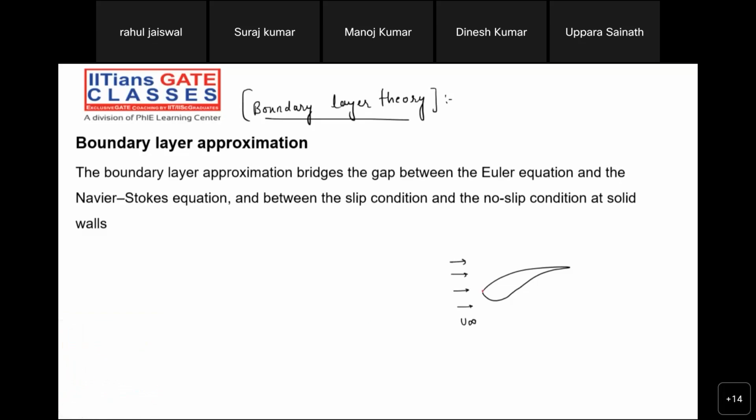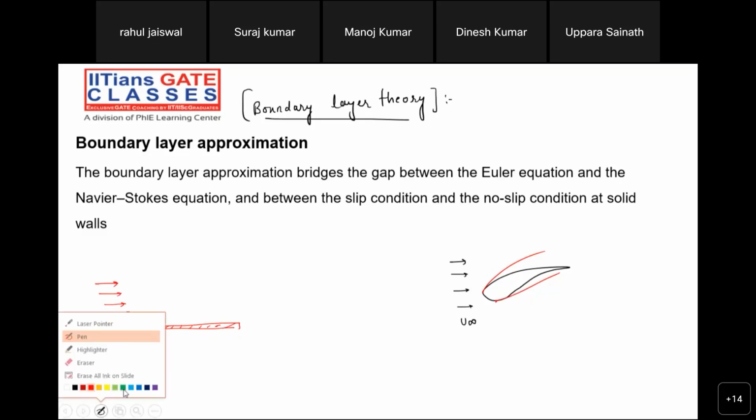Suddenly some kind of region will be developed. Of course, that is an imaginary region. We don't see it actually with our own eyes. That region will be a very thin layer, something like this. Of course, I'm zooming right now, but it is very, very thin. If I tell you by the example of a flat plate, and the fluid is flowing over the flat plate, what is happening? A very thin layer of boundary layer will be developed over that flat plate, something like this, right?